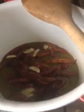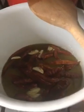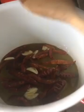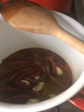You've got the chilies that are poaching in the oil with the garlic. With that, you're going to drain it, but keep the oil. And you're going to discard the garlic. Pick all the pieces of garlic out, throw them away. They've done their job. They're the only ones that might go a bit bitter, so that's why you want to discard the garlic, but you keep everything else: the oil, the chilies.